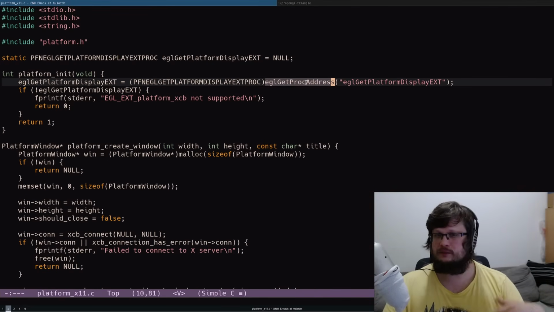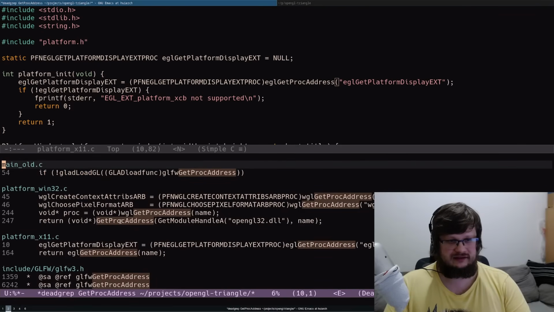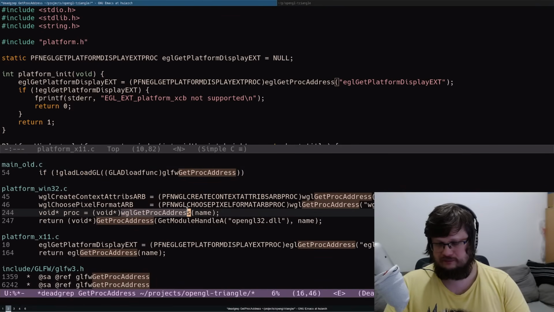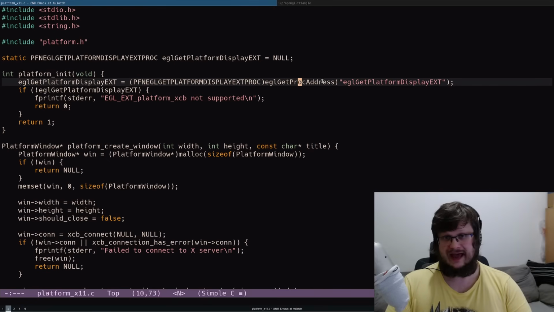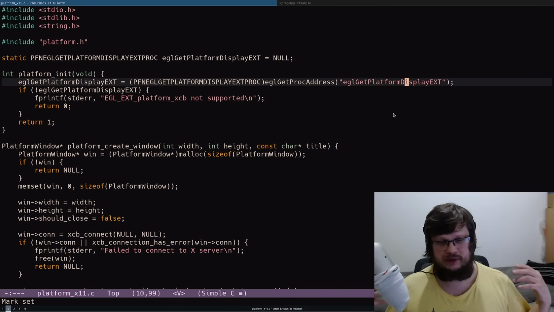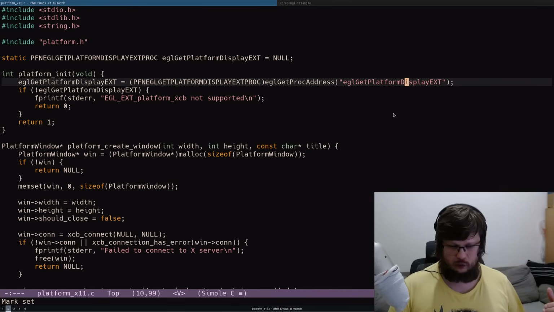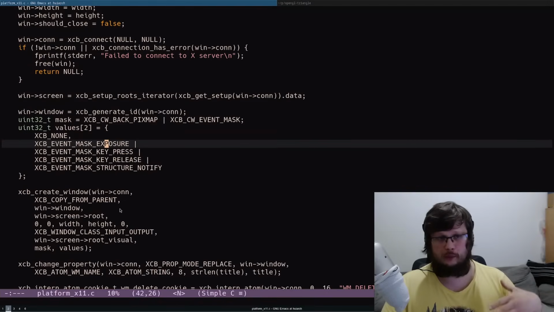And so they give you a get proc address function. If you grab just get proc address, you can see that you have WGL get proc address on Win32 and EGL get proc address on Linux. And we use it immediately to get the platform display. This is a separate major part of what OS-specific OpenGL does: it has a way to connect a native window to an OpenGL surface.